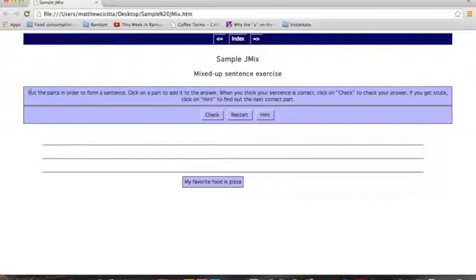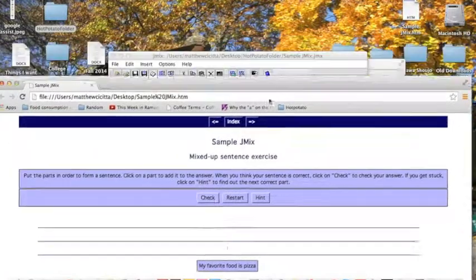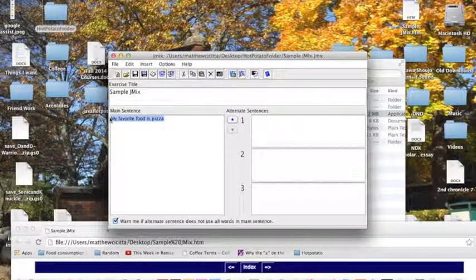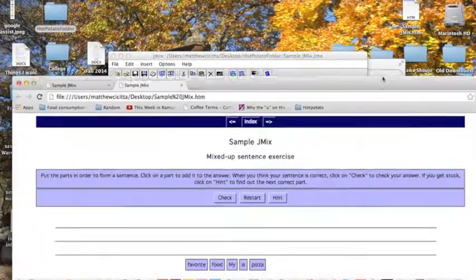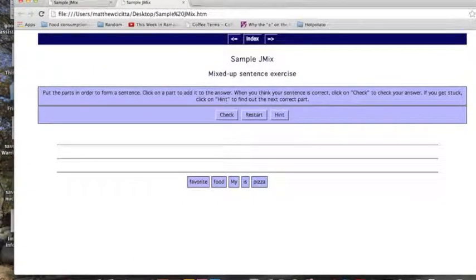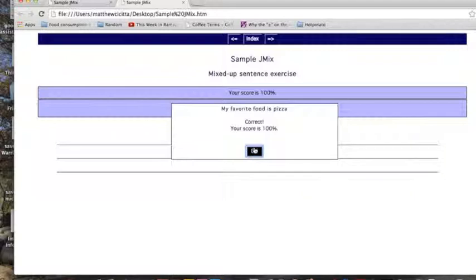It gives me a default instruction here, and for some reason I just have this single thing, my favorite food is pizza, that I'm able to drag. Why is that? Well, it's because just like in JCross, it recognized this all as one word. So to correctly format my words in this sentence, I need to make a new line for each individual word. Okay, now it'll work without a problem if I do it all over again. Okay, so I have two lines here, and as long as I put the words in the same line in the correct order, my favorite food is pizza, and click on check, the program will recognize it as the correct answer.